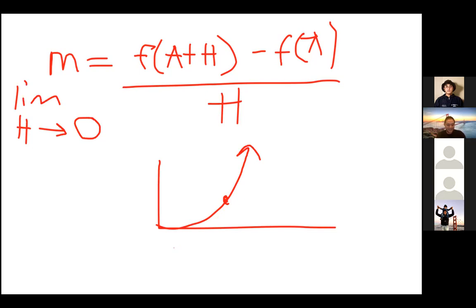We have a slope that looks like this, right? If it's a singular point, the change in y is 0, because it's a singular point. The change in y is 0. The change in x is 0. But we can still calculate the slope at that point. That's what this equation is telling us. So we get 0 over 0. It looks a little scary, but no, we're right on track.